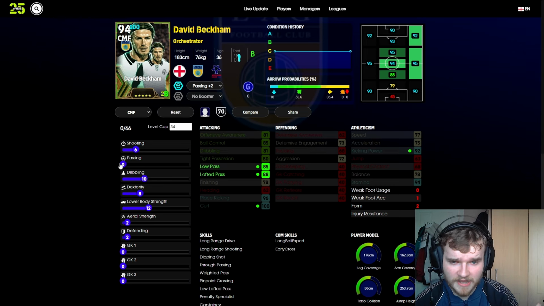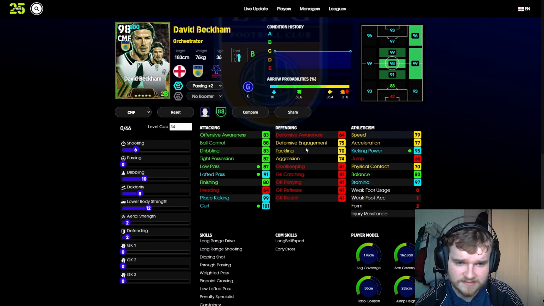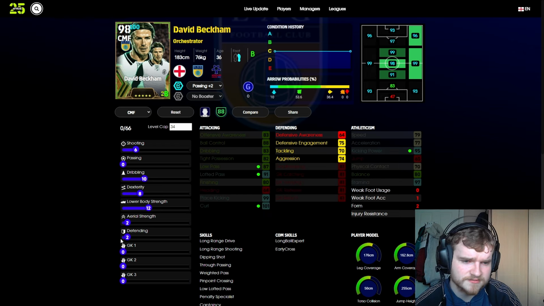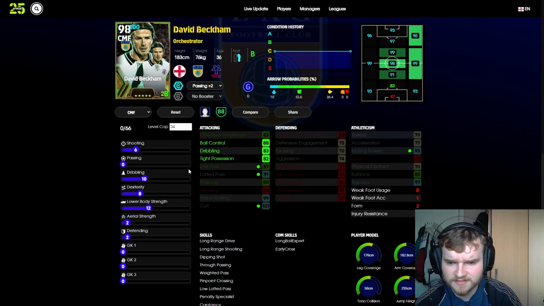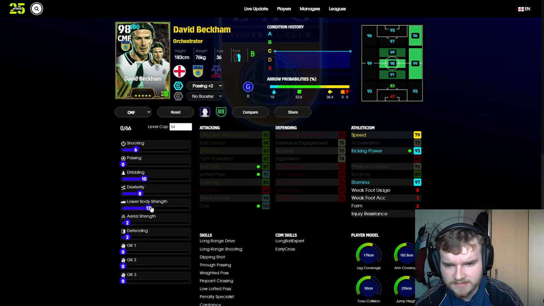I do have a build with passing though, if you're not confident in that belief, just to accommodate for that, but I wouldn't go above 88 low pass. But you might still want to put points in the passing just because the lofted pass doesn't follow that same theory. So this is an attacking build. We didn't really put much points into defending. We did get the tackling to 70 though, just because it was only 2 points worth and it was a nice little baseline. With the physical contact we also got that to 70, and we made the lower body strength quite high for 2 reasons.